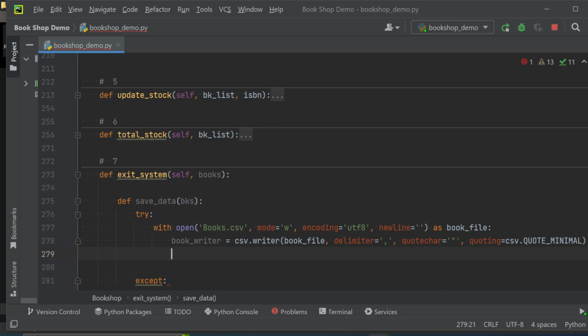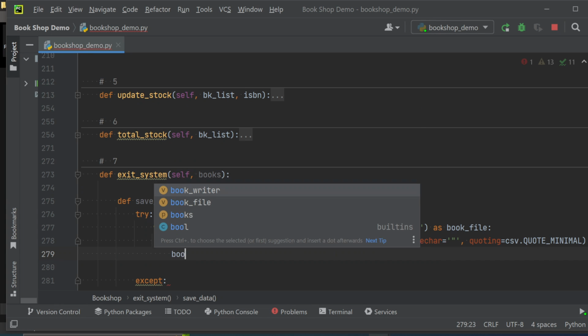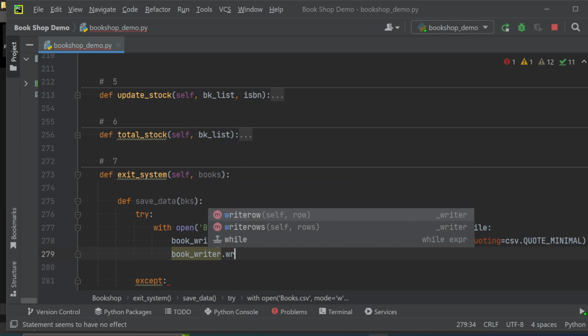Okay, so now I write the row. So I come here now, I say book_writer.writerow.